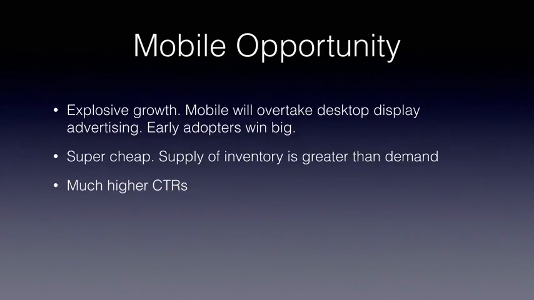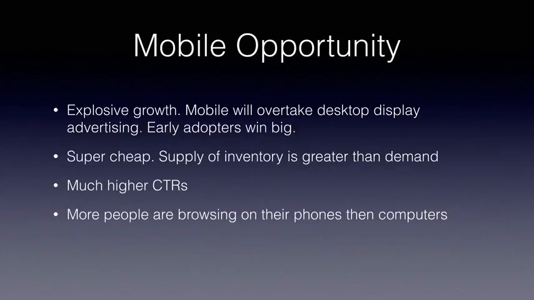CTRs, click-through rates, are much, much higher than you would normally see on desktop or computer display advertising. And I'll tell you this as well: as awesome as mobile is, it's still in its infancy, and it's being improved all the time. When you advertise on mobile, your click-through rates are going to be much higher, but you will also get a lot of accidental click-throughs, from people whose finger slipped, just a fat finger hitting the ad. We're going to talk about that a little later on. But it's still a tremendous opportunity.